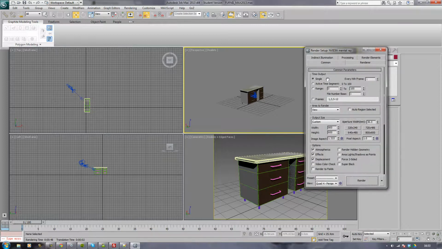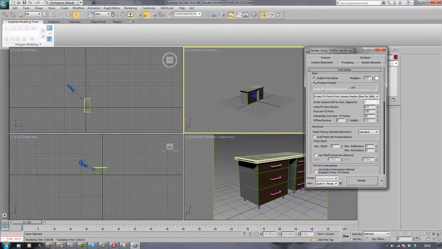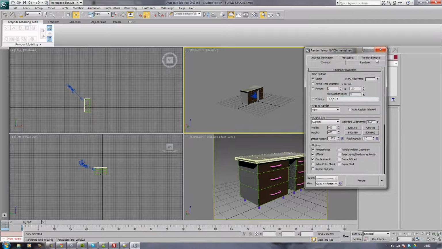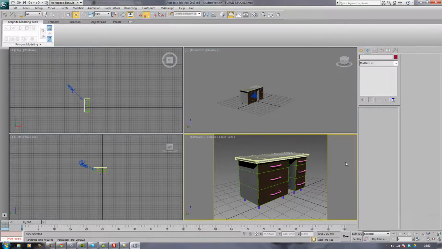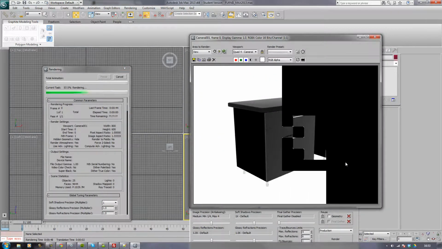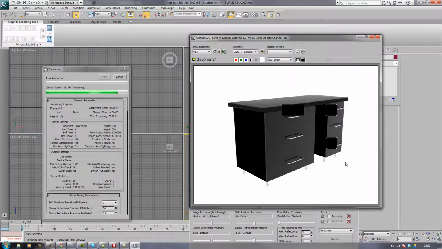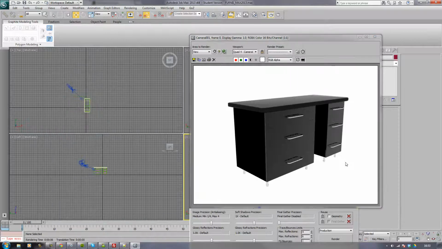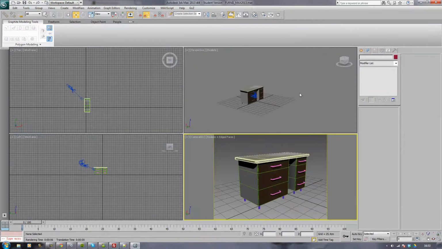Okay, just hit F10. I'm going to turn off my global illumination. Sorry, final gather. There we go. And we should just be using our default lighting now. There you go. So, as you can see, compare the default lighting to the result we get with 3-point lighting. It's a very flat image. And you can see the difference that a 3-point lighting system sets up for you.